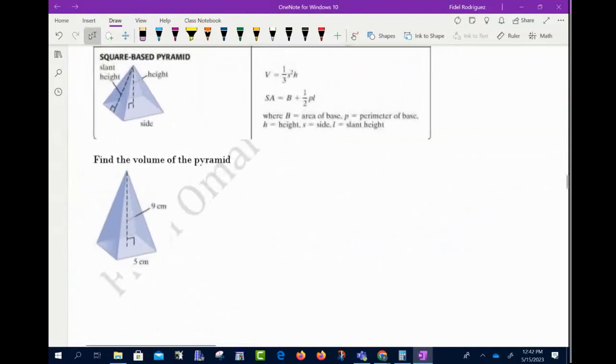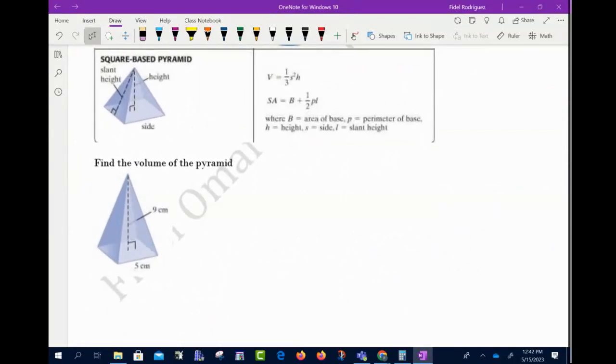Okay, look, y'all, we got a little bit more to deal with pyramids and volumes. Again, we're going to find the volume. The only time I'm using the pi is when I have a circle, right? If there's anything with a circle on there, I'm going to use my pi. If I don't have a circle, I don't need to use the pi. So I look at this problem here, and there's no circle. So we're not going to have to use pi. We're just going to use the formula.